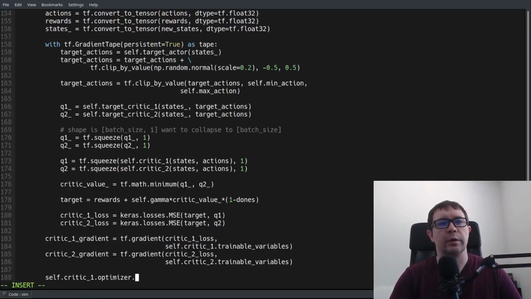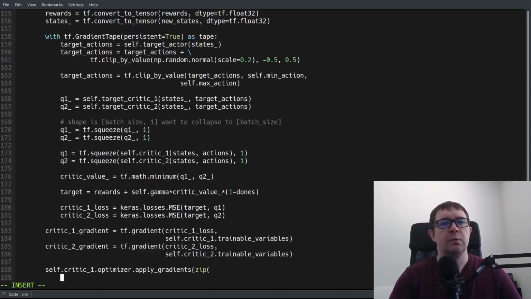Then we need to go ahead and apply those gradients. So calling our optimizer's apply gradients function, and that expects a zip as input. We're going to zip the critic 1 gradient and the self.critic 1 trainable variables.